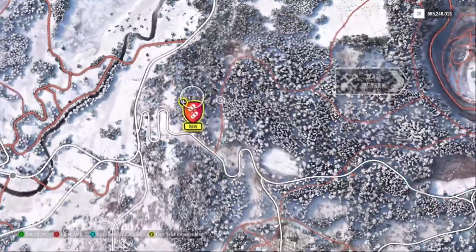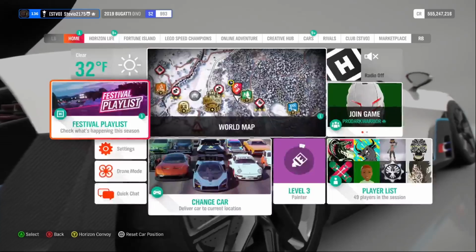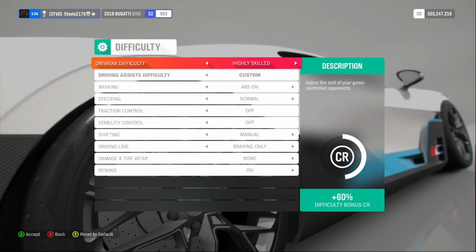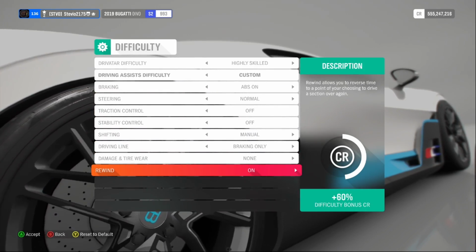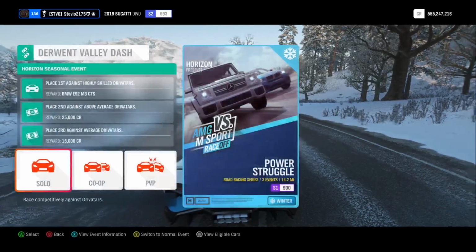It is winter season. All the cars that are eligible are stock rear-wheel drive, so if you want to go super easy mode, obviously you want to put your settings to highly skilled. That's the required lowest difficulty that you can use. Put rewind on, it never hurts to have that on just in case you mess up. But I chose to use a stock rear-wheel drive car, not even upgraded or tuned or anything, and I was able to get first place on all three of the races.